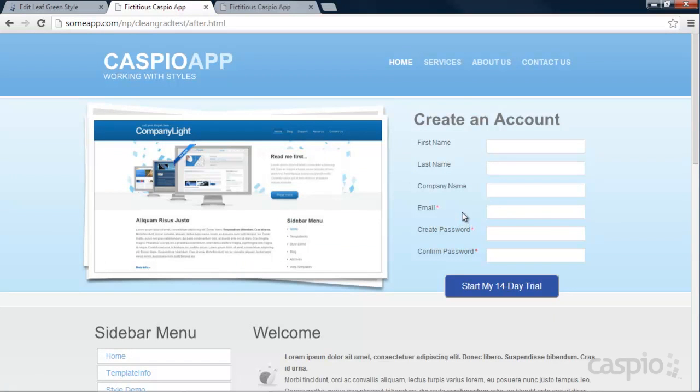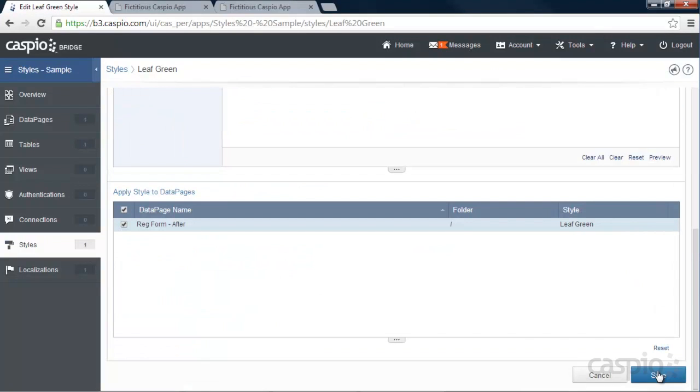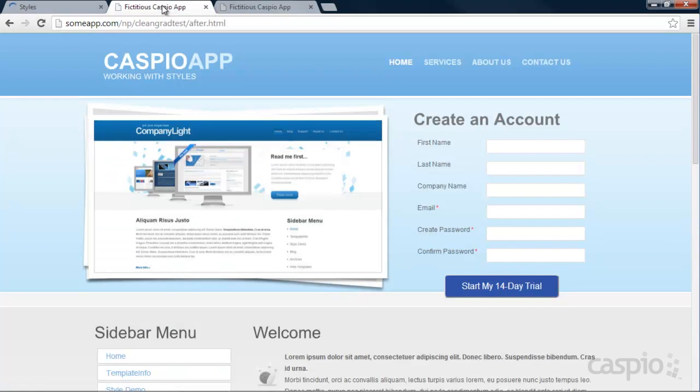So what kind of change do I want to make? I want to put some padding above my label so it's a little bit more aligned with my field. So what I'll do is I'll say maybe 9 pixels here. Let me save my changes. Refresh. And notice how the labels shifted down a little bit. Well, they're almost in line with my fields.